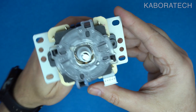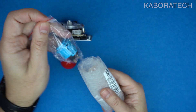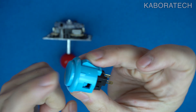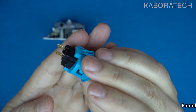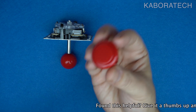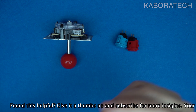We also need some buttons. I only ordered four, but you need at least six — those four are the ones on the right of your controller, and then you need one for Start, one for Select, and probably another one for Home. I'm not talking about the right and left hand triggers, so I'll probably need to buy more buttons to be able to build my own fight stick.